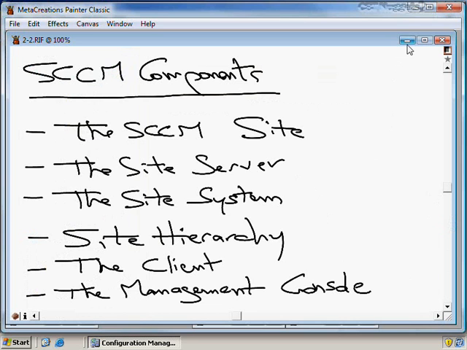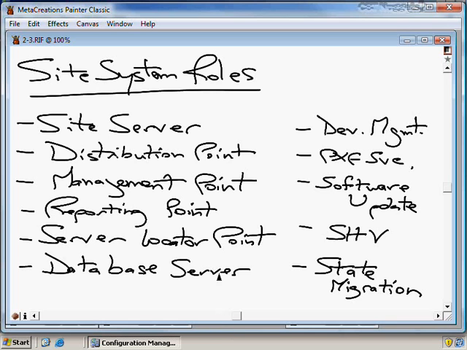Now, we talked about the concept of roles a little bit, and really I want to expand on that for what the different potential site system roles that you can assign to one or more computers in your organization are. And this is a list of really what those site system roles are. The major ones are here on the left. This is a site server itself, which is, again, that sort of primary server which handles the major components of the site itself. But we also have things like distribution points and management points and reporting points. Let me actually go down through this list to give you an idea of what you can expect when you see the different functionality, the different roles that a site server could potentially have.